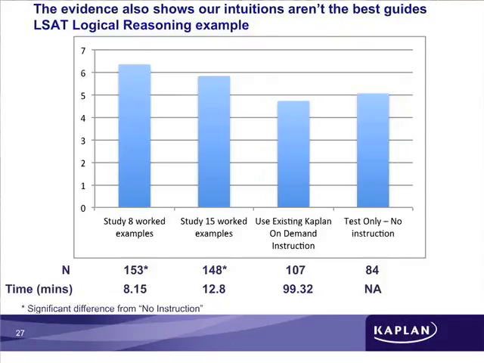And in fact, the two on the left, one of them is 15 worked examples, one of them is 8. They're statistically the same, and these are statistically better. But here's the real kicker. Look at the amount of time it took. It took 8 minutes to do 8 worked examples. It took more than an hour and a half to do the Kaplan video and workbook. So 8 minutes of a cognitive science-infused approach, better performance, less time. And it was 8 PowerPoint slides, people. Think of the cost of production compared to a lovingly crafted hour-long video and a workbook.